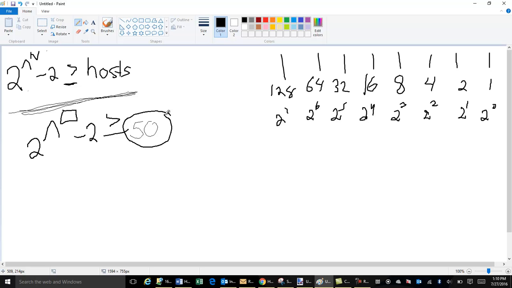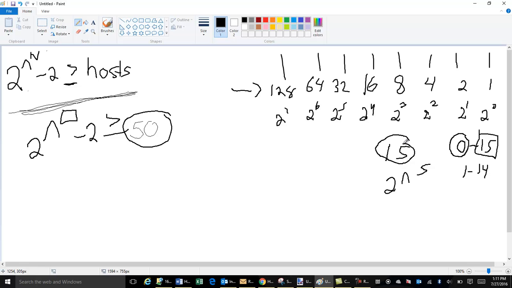And this is exactly what we've done before. We've looked at our chart and we've had to subtract 2 off of those numbers. If you remember, I'd ask you, if we needed 15 hosts, what power number would you choose? And you would say, well, I have to bump up to 2 to the 5th, because 2 to the 4th is not enough, because it ends up being short. If I use 2 to the 4th, I would end up having a range between 0 through 15, but I can't use the 0 because it's the network, and I can't use the 15 because it's the broadcast, so I only actually have 1 through 14, which gives me 14 possible hosts, and my requirement was 15. So that's why in his formula he has the subtract 2 off of it.